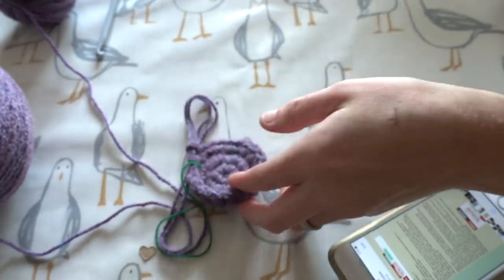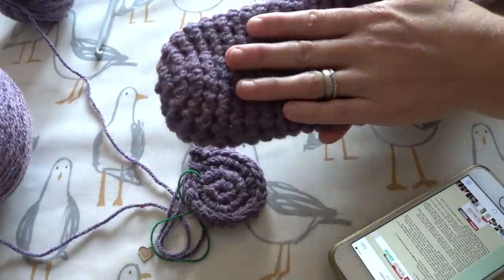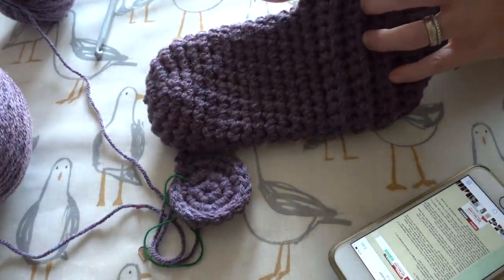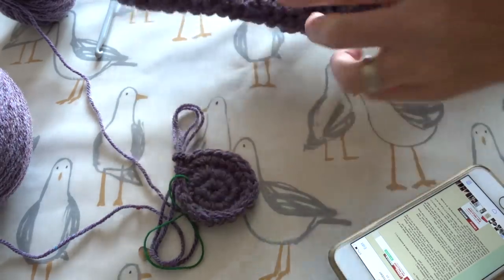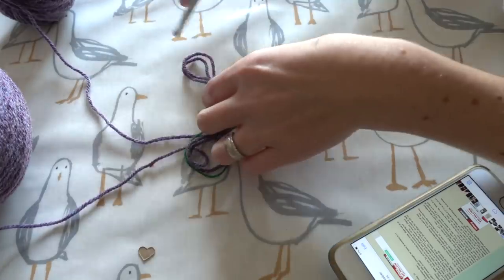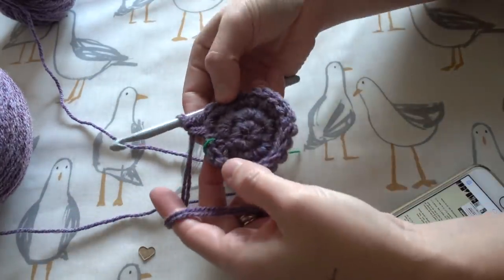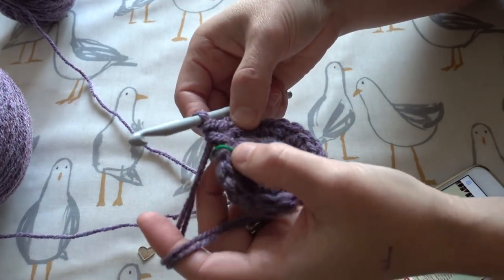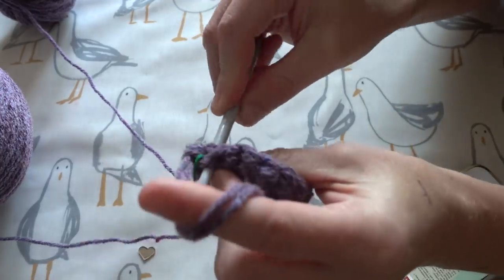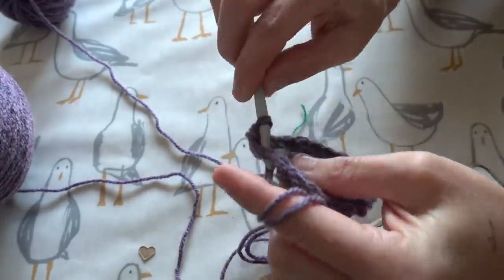Now for Phoebe's one, I did do the full 12 rounds to make the length of the foot. So that's what I'm going to do now. Each time I start a new round, I'm going to move that strand over the first stitch that I'm going to work into, to mark the beginning of the round.